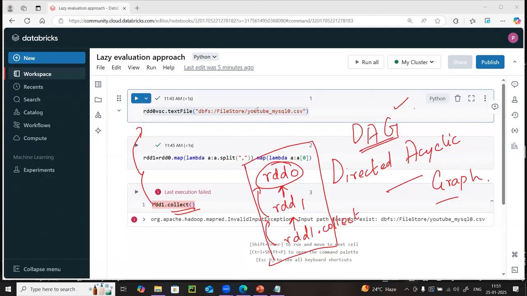Right? So the moment you hit the second line, there is a connection created between RDD0 and RDD1. Tell me, after running this line, what are the two RDDs which are connected? RDD1 and RDD0. That's what happens when you build a DAG.